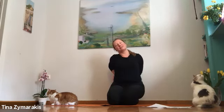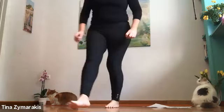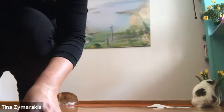And so you're using the left hand to snuggle the hand there. Roll the shoulder back, drop the left ear down. Relax the mouth and see if you can inhale into the lower back. And so pour the inhalation into the lower back.